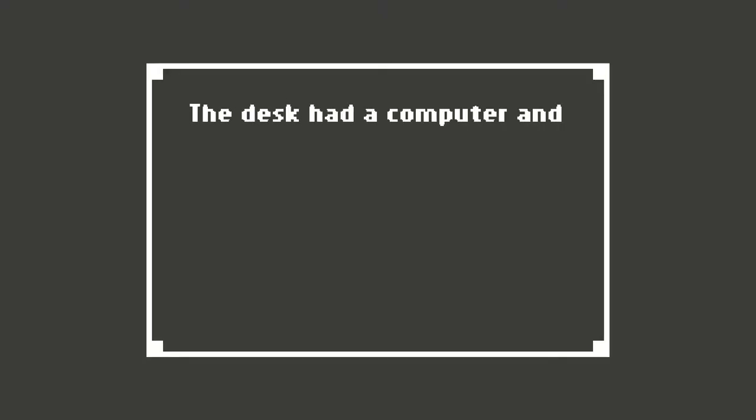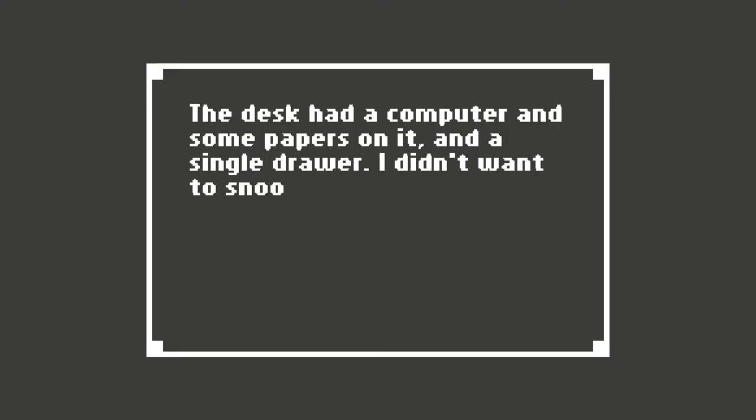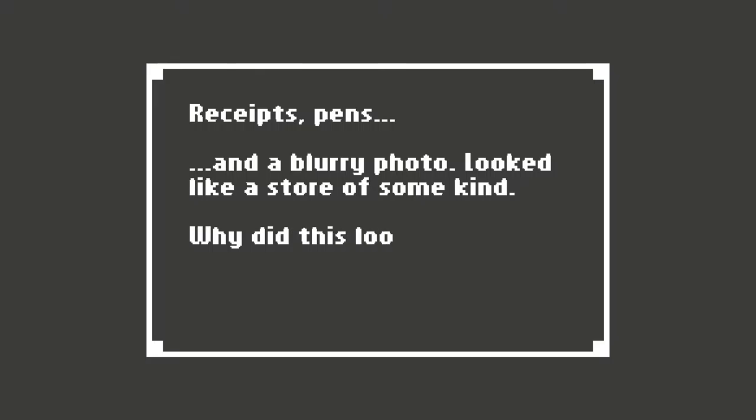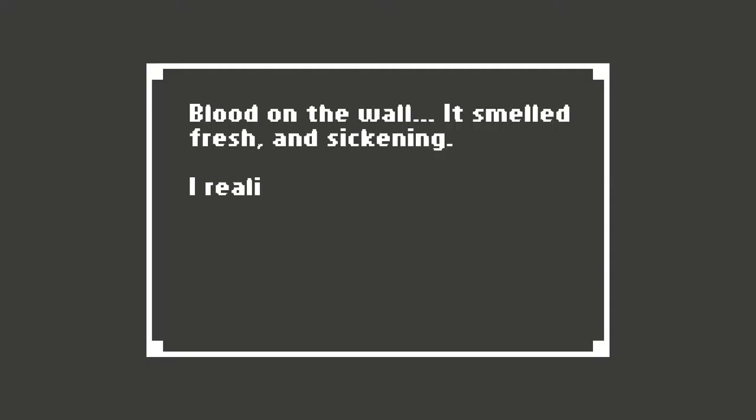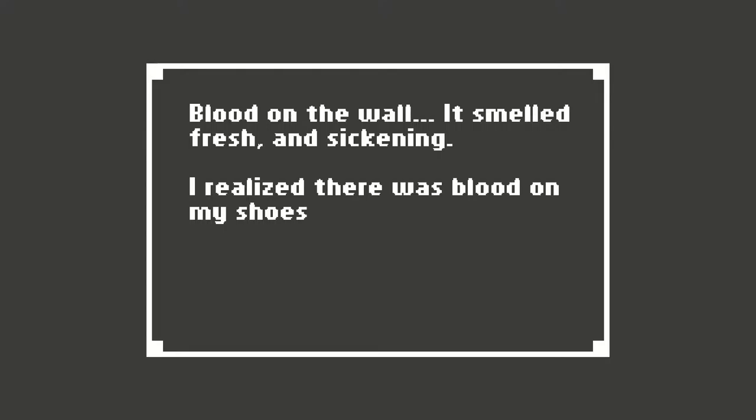The desk had a computer and some papers on it and a single drawer. I didn't want to snoop, but did I open the drawer? Yeah, why not? Receipts, pens, and a blurry photo. Looked like a store of some kind. Why did this look so familiar? Blood on the wall. It smelled fresh and sickening. I realized there was blood on my shoes and pants. Oh, man. I had to get out of there.